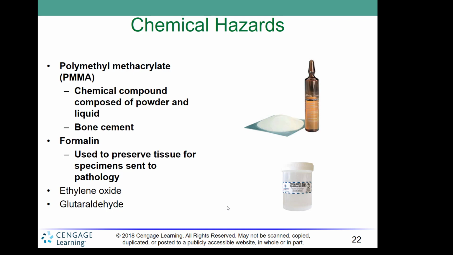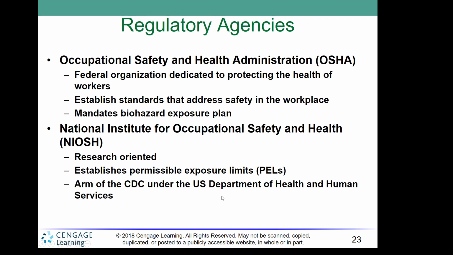Formalin is also another component used on a daily basis. This is used to preserve tissue for specimens to be sent to pathology. So that's something that you're going to have a lot of access to. If there is a formalin spill, you do want to refer to the MSDS on how to clean it up.